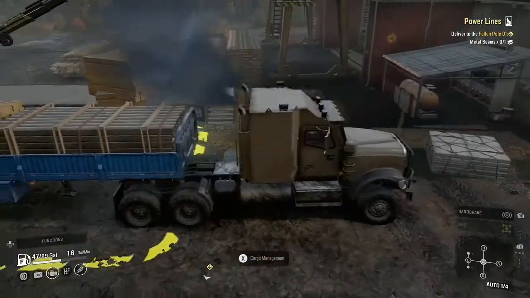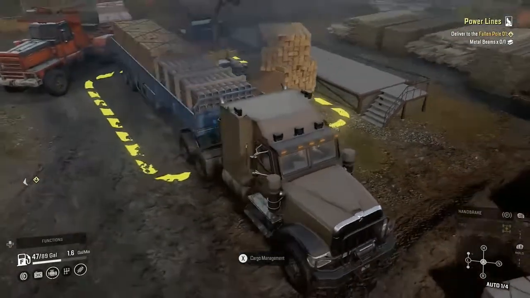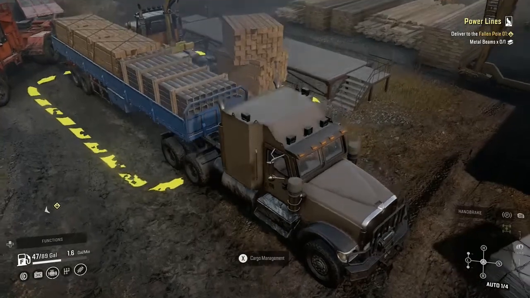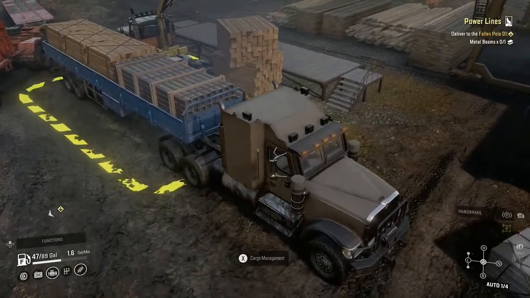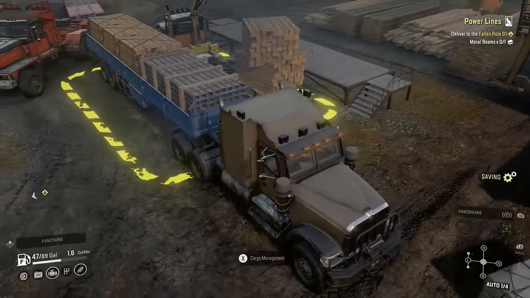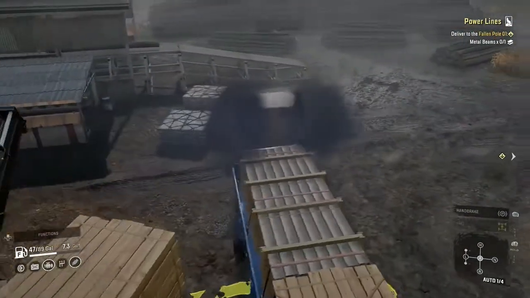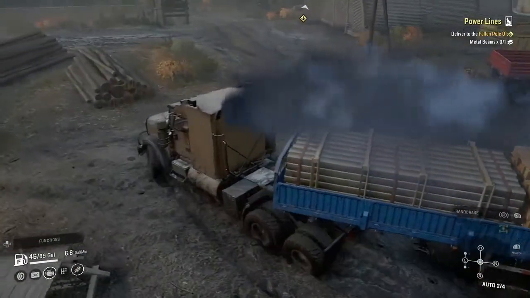And I went ahead and dropped off, since I had the Navistar here, and because the Caterpillar does not have a bed on it, I went ahead and took off three wood beams and stacked them up there. So I didn't have to keep switching vehicles and going into cargo management.